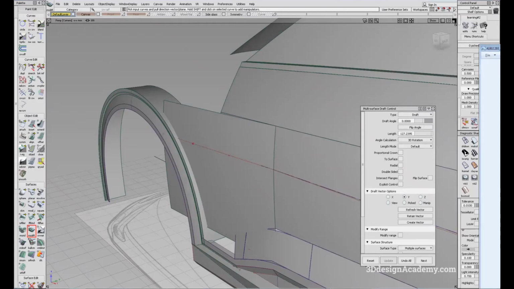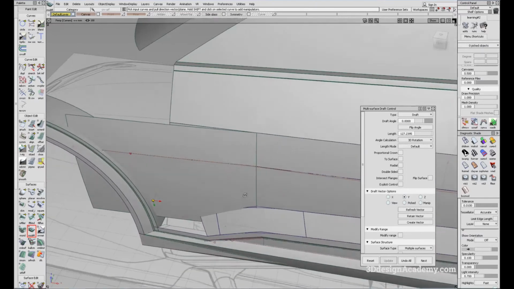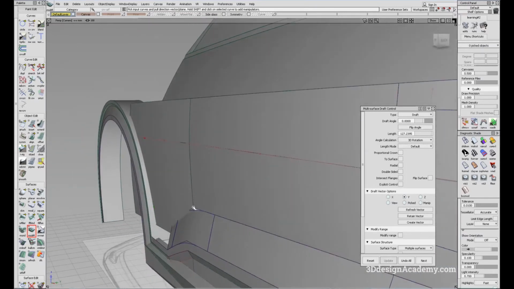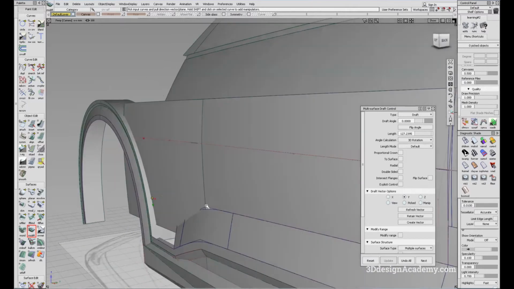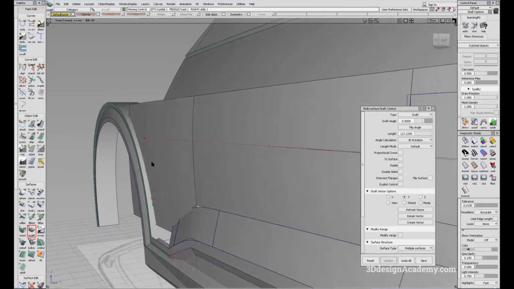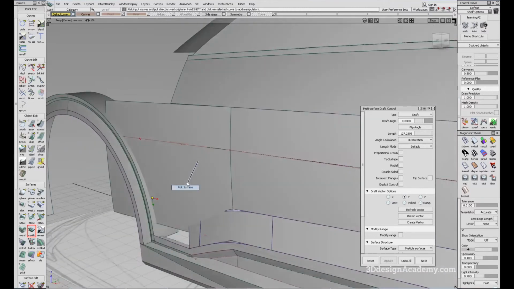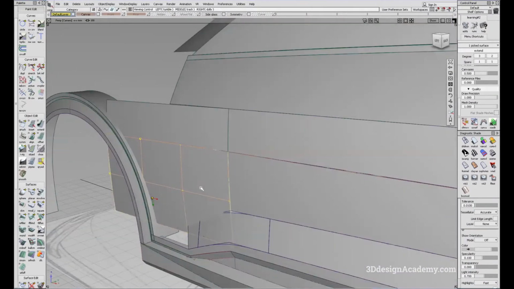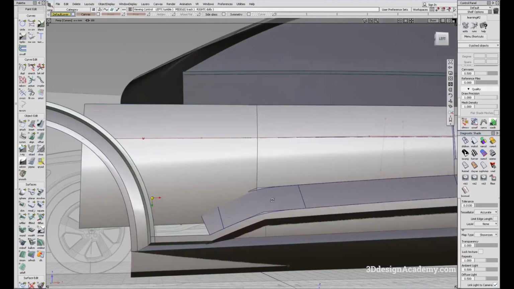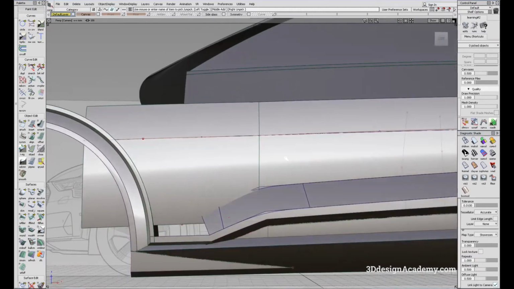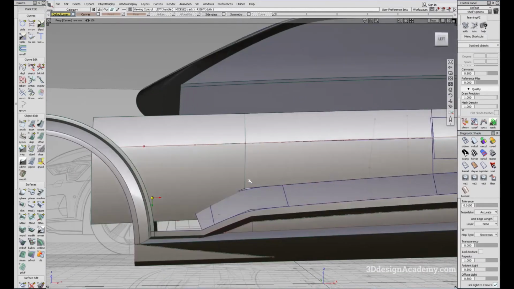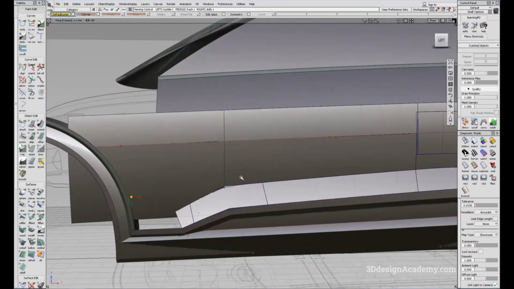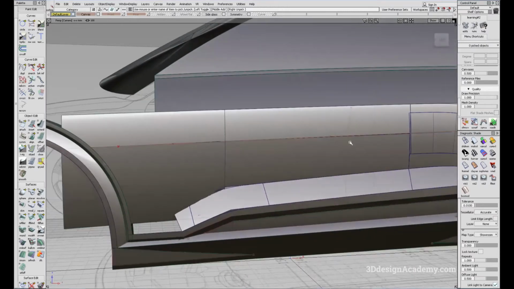So what I'm going to do, move the picture to the side a little bit, is I'm actually going to pop this surface out. Now this seems like a lot of change, and it is, but this is something that we have to do, because if we decide to bend the surface instead of popping the whole side out, it's going to create a little bit of unwanted twist on the surface. So right now we have a really nice clean highlight flowing all the way through. We want to make sure to keep that as much as possible.